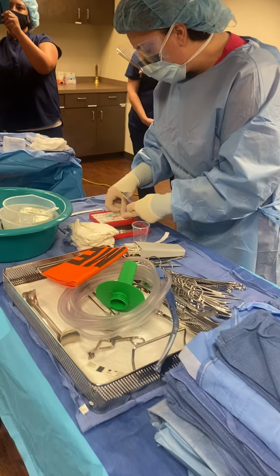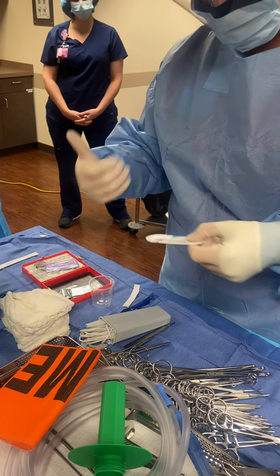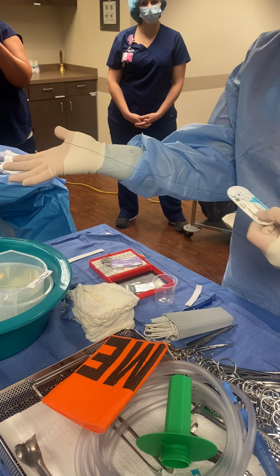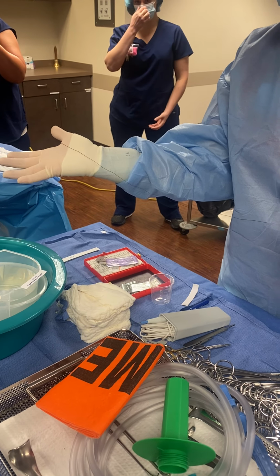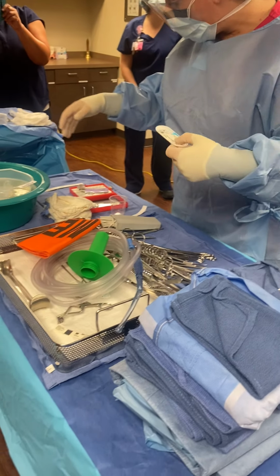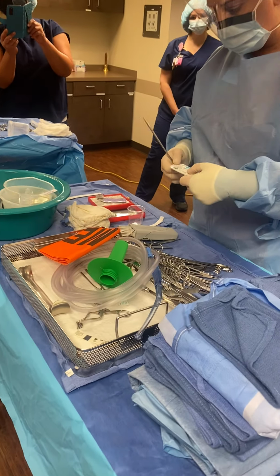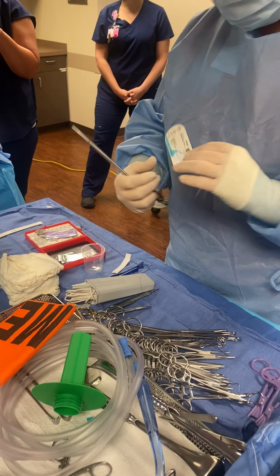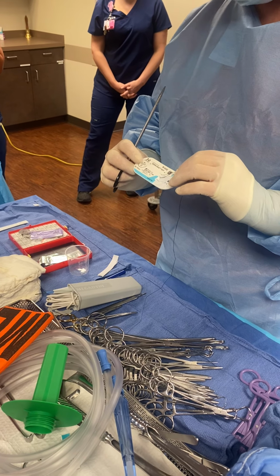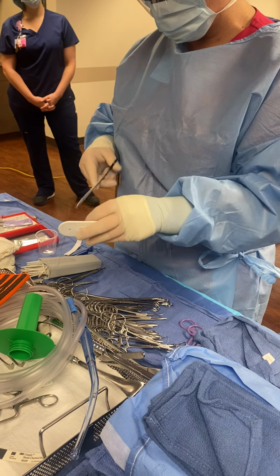So the first suture that the surgeon's going to want is the Vicryl suture, or no, silk. And silk is a black multi-filament thread, and it's non-absorbable, okay? And that's what she's going to use to mark the specimen with, the margins of the specimen. This is a 3-0 silk, and it's on an SH needle. SH is just a tapered, very common, like peanut butter and jelly, bread and butter, whatever you want to say.